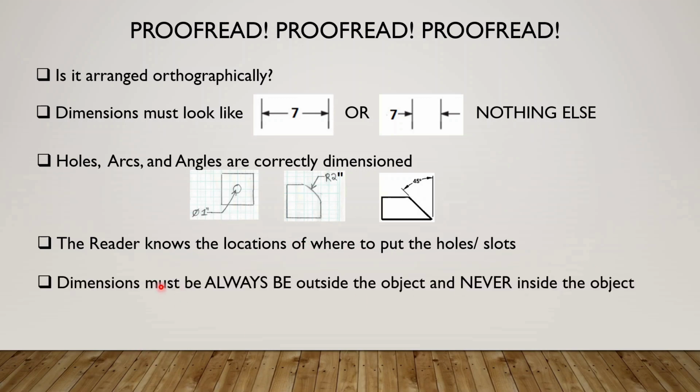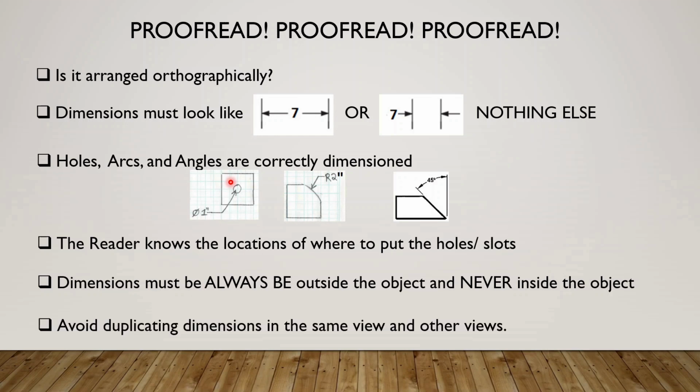Of course, are all of your dimensions outside the picture and not inside? And as I mentioned before, have you erased all of your duplicate dimensions in the same view or other views? Every time you're done a detail drawing, you want to just quickly run through this checklist to make sure that you've answered yes for every single one of them.